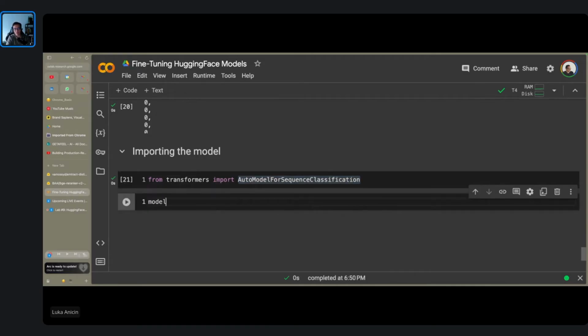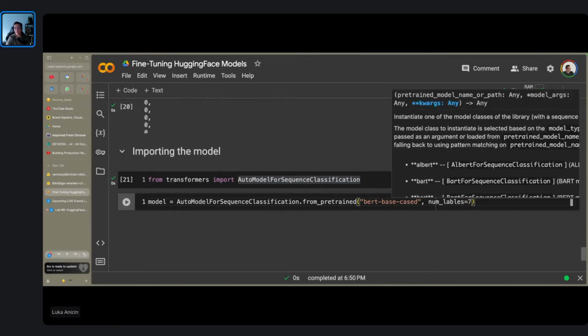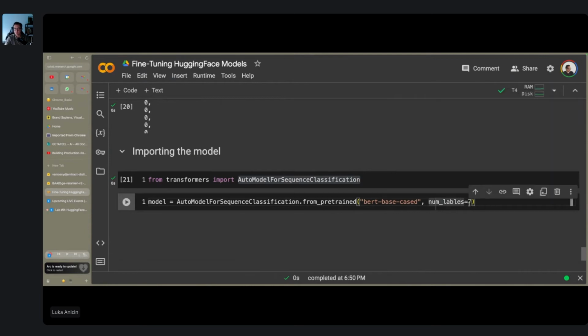And then model will be from_pretrained, and here it is, bert-base, oops, not base, but base-cased. And then we need to provide the number of classes or labels, and that's going to be 7 for this data set, num_labels, like this.